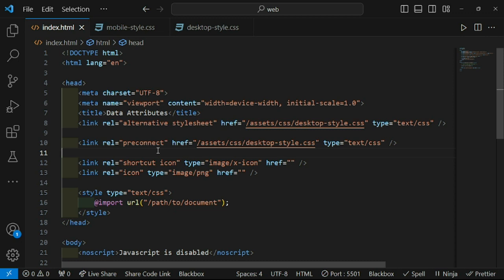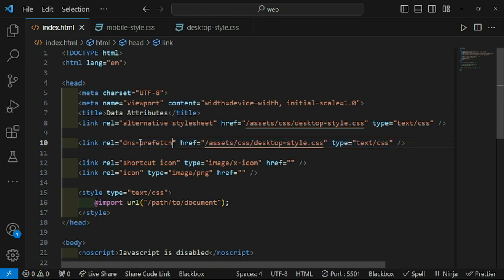So it just checks and informs the browser that certain documents are available. Yes, they are available. The browser then loads it. That's what it does. So to do that, we also specify that value right here on the relationship attribute as dns-prefetch.